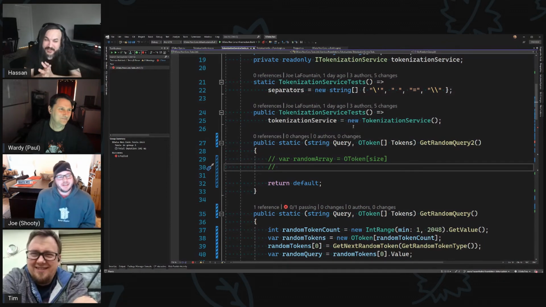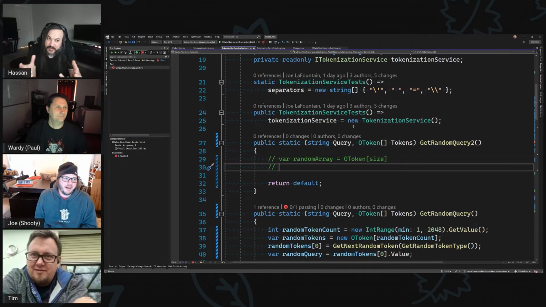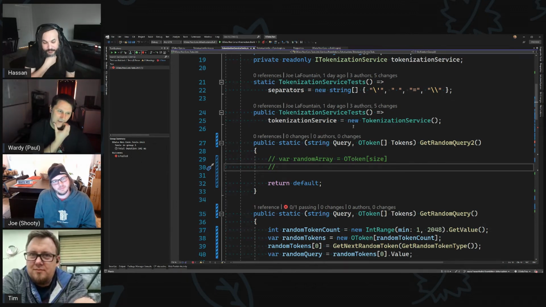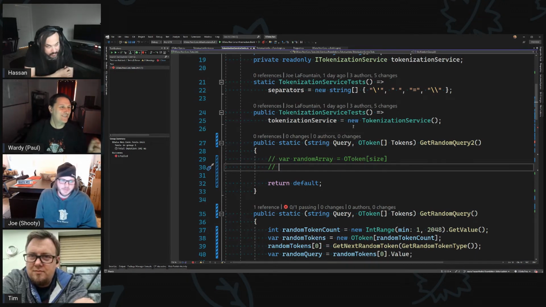Why? Because we're trying to generate a random OData query, and the expected outcome out of it, like the expected list of tokens that can come out of that query, right? Except how we're generating this, we're basically going and saying, you know what, for all... we basically want to go and I figured it say, out.